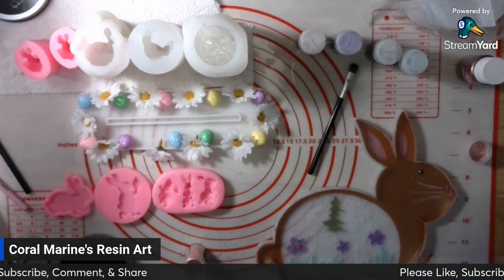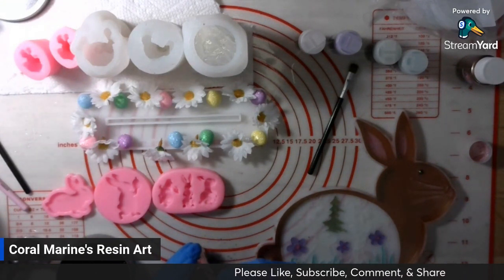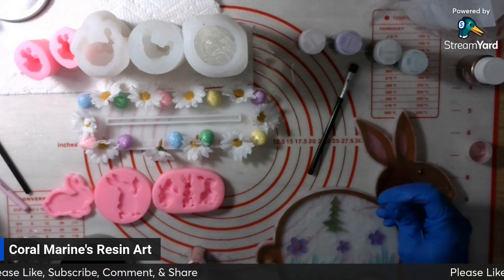I want them white. I might actually get some white to make sure they're flashy white, glowy white, springy white. I don't know.